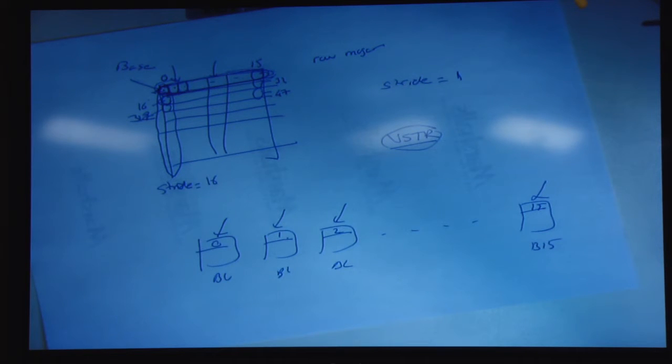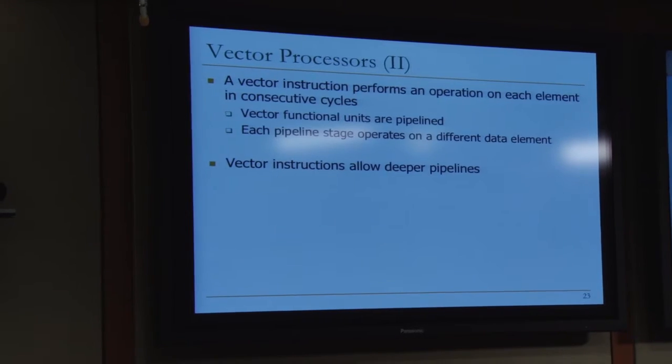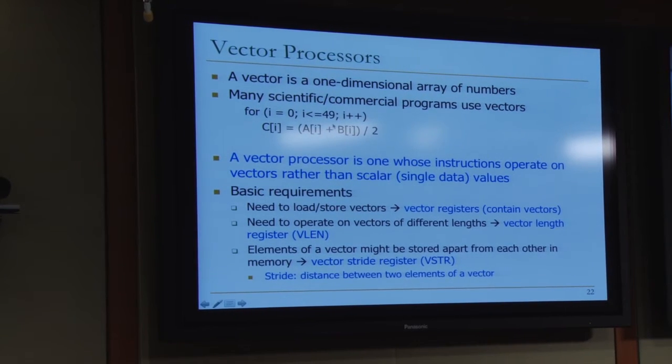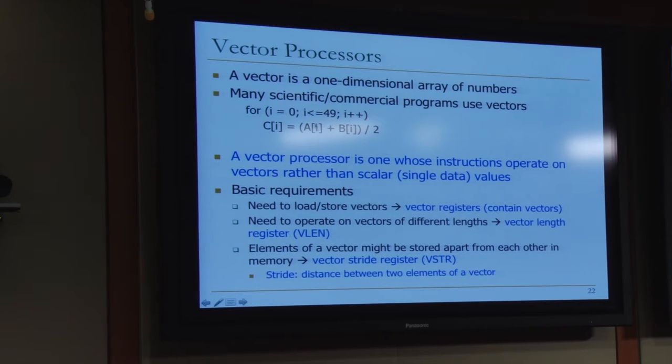So prefetching a vector is also relatively easy because you basically add the stride to the previous address you've generated. You have the base address, stride. You can keep adding the stride to the previous address that you generate to generate the addresses of each element. And finally, there's no need to explicitly code loops, right? You have fewer branches in the instruction sequence. Here, for example, if you go back to this example over here, this loop kind of goes away. If you have a vector length of 50, and you say vector add register 1 and register 2, assuming vector register 1 and vector register 2 contain A and B if you loaded them before, there's no loop anymore.